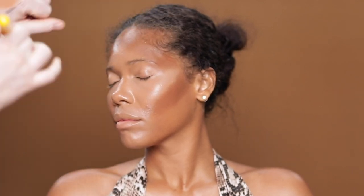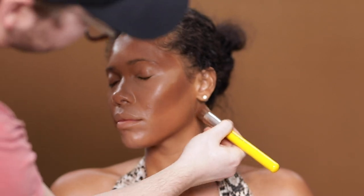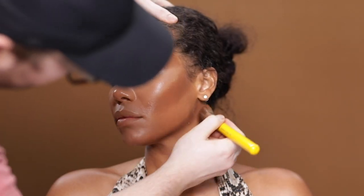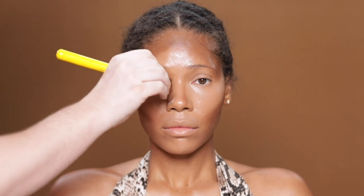I just want to get the basic placement down, which is around the forehead, cheekbones, jawline, and nose. And like most of the products I use, I will first press it onto the back of my hand before applying it onto the face, and this just helps prevent me from dispensing too much product in one spot.